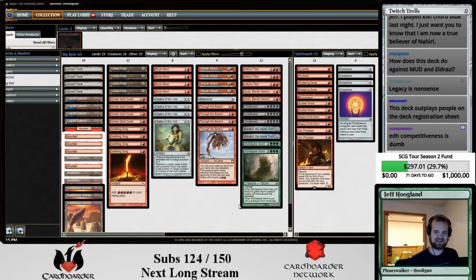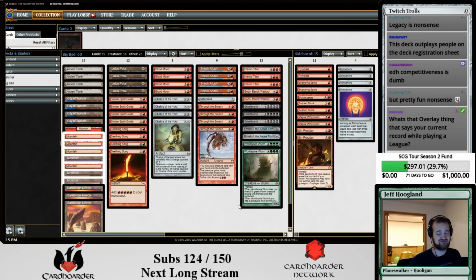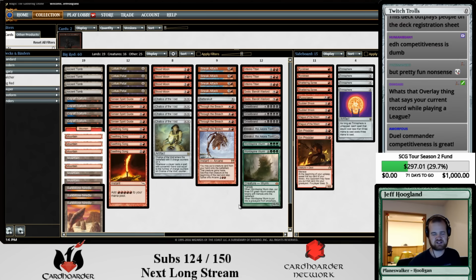Next deck out plays people on the deck registration sheet. Oh yeah. I played Kiki Core Blue last night. You're now a true believer of Nahiri. Yep. Nahiri's very good. And 4's the right number. The overlay thing that says your record while playing a league, that's an MTG bot thing. It's just something that pulls up in the web browser.